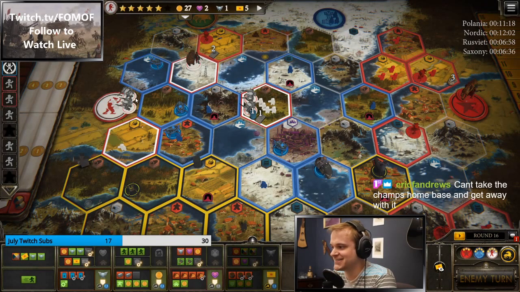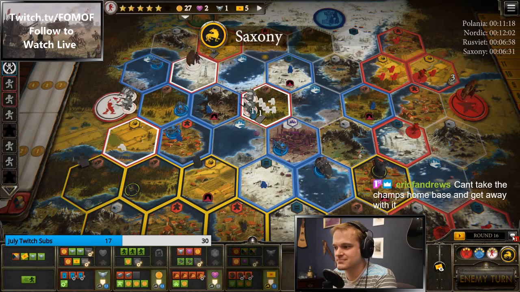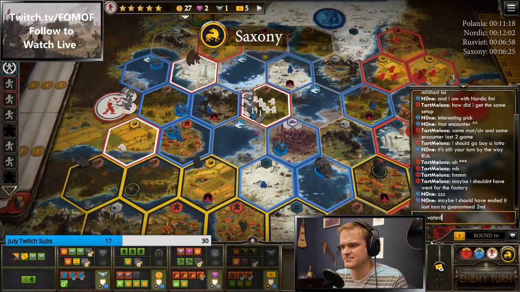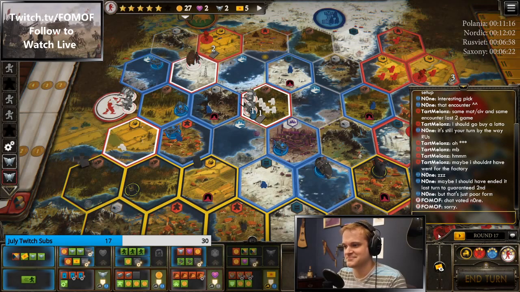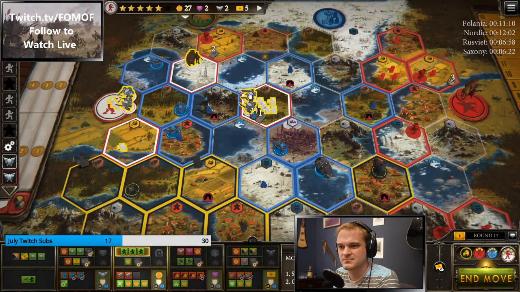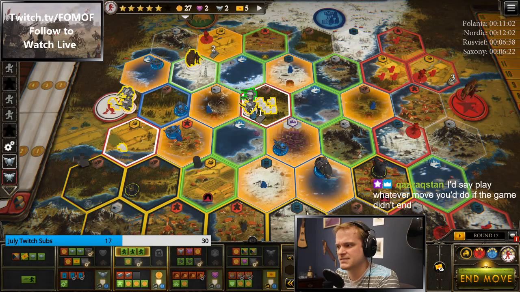That's right. All right. Do it, guys. Rusty and I both have 2 power and I have a 5. Whatever move I would do if the game didn't end. That's a fair way to look at it.